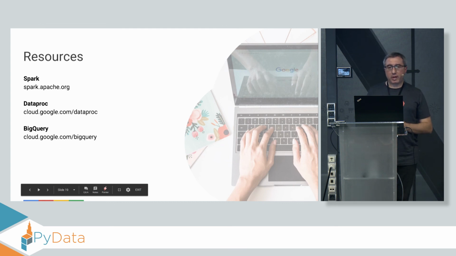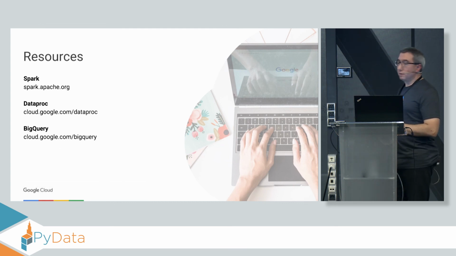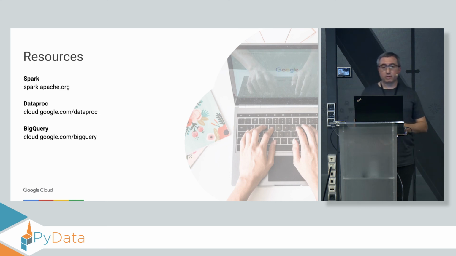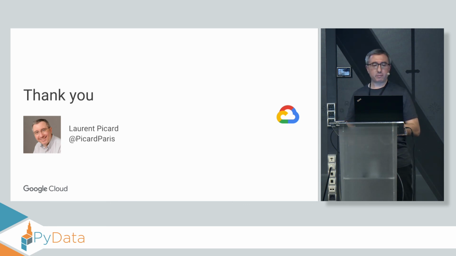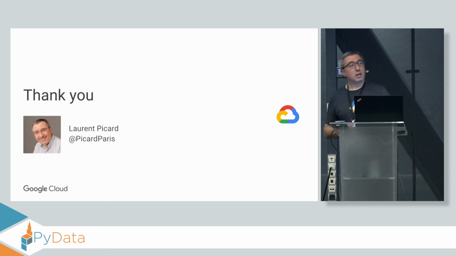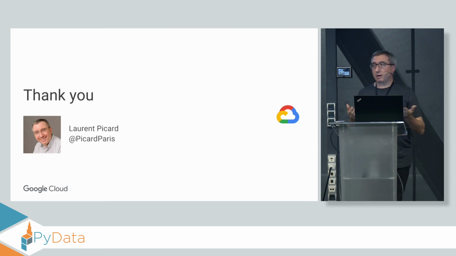So to wrap up, here are the main resources you need to know. Spark, at apache.org, Dataproc and BigQuery are under the cloud.google.com main site. And I hope you've... So my goal by coming here was to inspire you. I hope this gave you a few ideas of how to accelerate your developments and get results faster. Feel free to ping me on my Twitter. If you want this code to be open sourced, I could put it on GitHub.